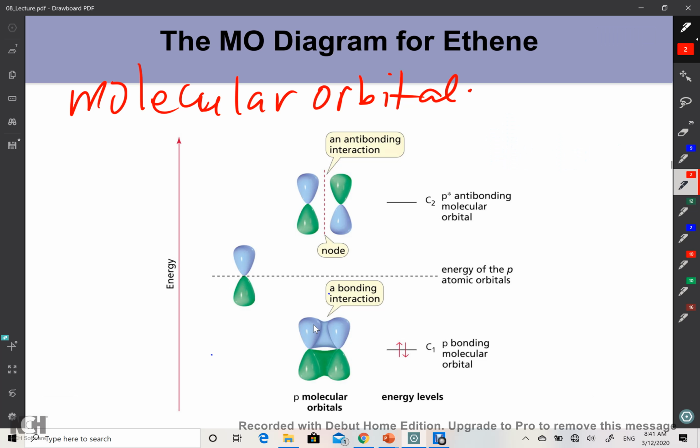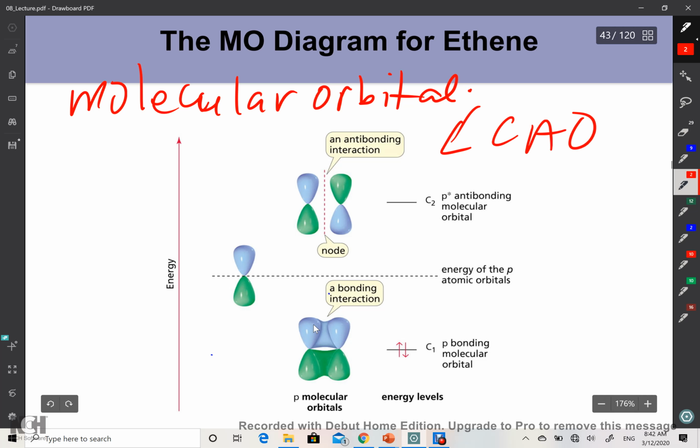So molecular orbitals also obey that rule. If you want to form molecular orbitals, you have to bring atomic orbitals together. Does that make sense? That's what you guys did in 201. You remember that? Linear combination of atomic orbitals. So you are combining atomic orbitals together in order to generate molecular orbitals. Now, the number of molecular orbitals you generate is proportional to the number of atomic orbitals that come together. So if you combine two atomic orbitals, you will generate two molecular orbitals.